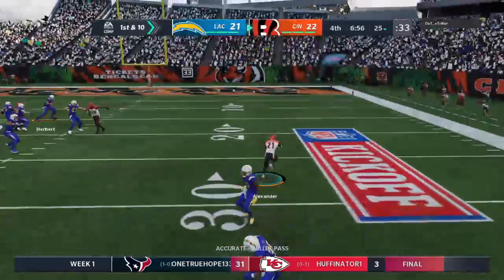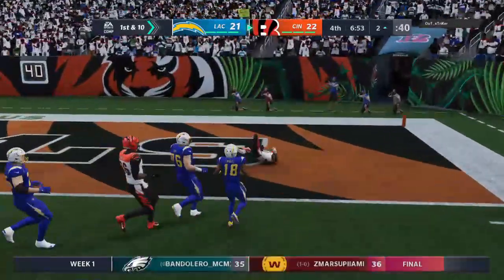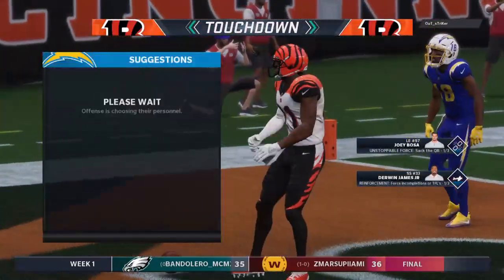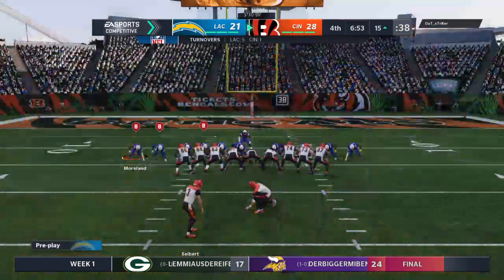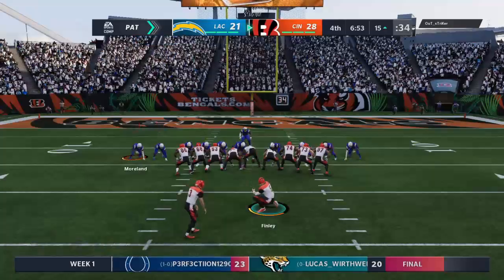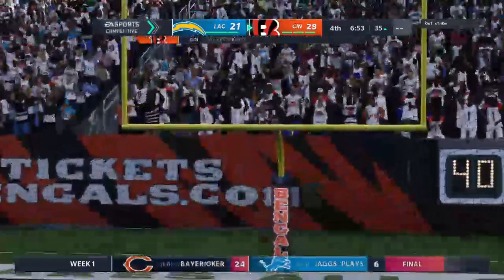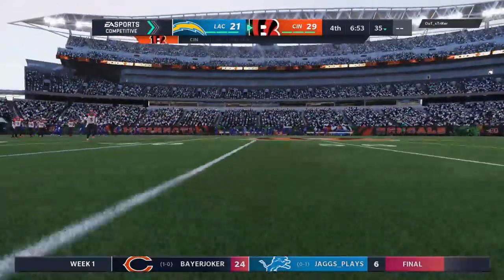And his pass is intercepted for the fourth time today. Mackenzie Alexander with a pick. And he will score. Touchdown, Cincinnati. Coaches preach all the time about opportunities and taking advantage of them, and he did exactly that. I used to have a coach tell us all the time, a lost opportunity is never regained. Well, no regrets here. He picked that one off and took it to the house.